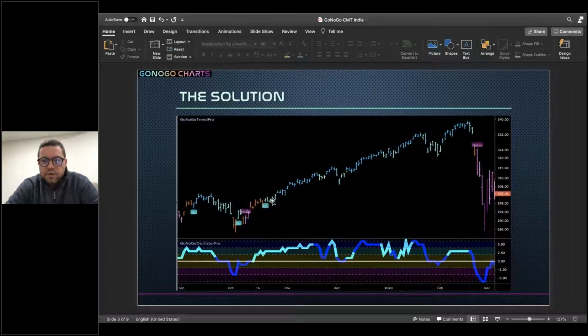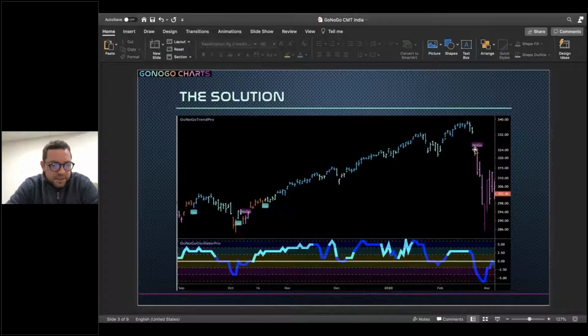As an aside, I've also found that the color change often coincides with important pieces of price action, and we'll see that when we go through some live charts in a little bit, and that really adds weight to the signals of go-no-go charts and also traditional analysis. So you can see here how this trend is changed, and you see the amber bar towards the end of the chart that leads into the no-go. That would likely be on a break of a trend line. And so that's pretty important information as well.